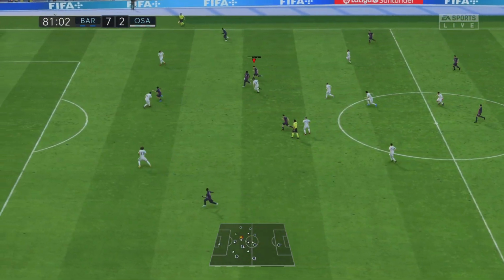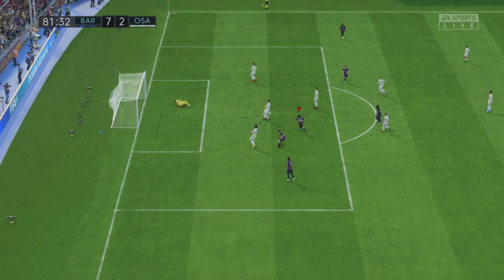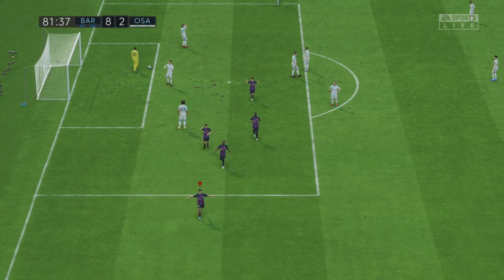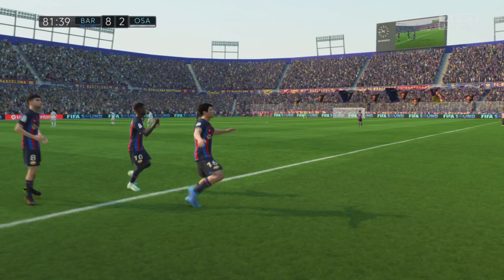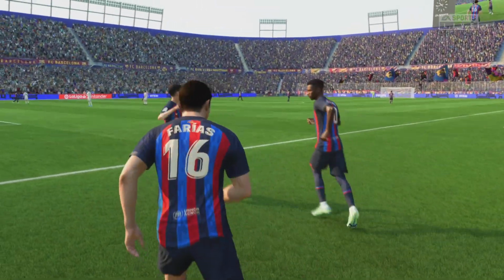Pablo Torre making a run. Can he find Farias? Farias now. Well, the pass for his hat-trick. He really wanted to shoot. He gets it. Oh, and it goes. Now the young lad gets his hat-trick. He's more than deserved this in this game so far. Makes it 8-2. Remember the name Facundo Farias.